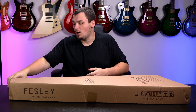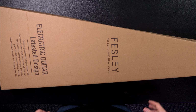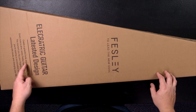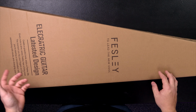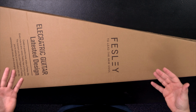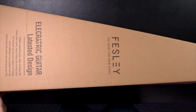But all right, guys, enough talking. Let's cut this open and see what it looks like. Alrighty guys, here's the box. Fesley to lead the new cool. Alright, right off the bat, there's a couple of misspellings. Electratic and what test, I'm assuming electric and latest design, but listen, we're checking out the guitar. We're not judging the box. Frankly, I don't give a shit what the box says. As long as it's packaged nice, which it appears to be, and the guitar is safe inside, that's all that matters. So, but let's cut this open.